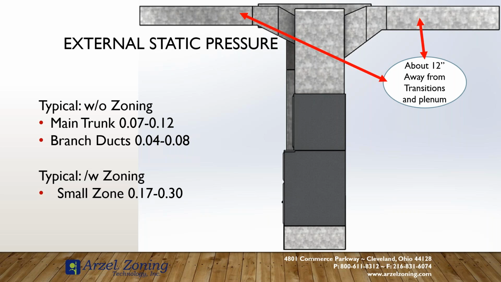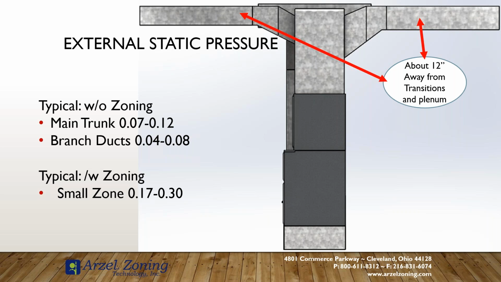But without zoning, your main ductwork normal design should be somewhere between 0.07 and 0.12. If you look at your duct slide chart, residentially it says 0.1. Our branch ducts, on the other hand, should be designed between 0.04 and 0.08. So our branch ducts, the rounds coming off of our main trunk line, are designed at a slightly lower velocity than what we're going to design our main trunk line for. Our main trunk line gives us the pressure to push out, but our branch ducts reduce that pressure to overcome objectionable airflow noise.